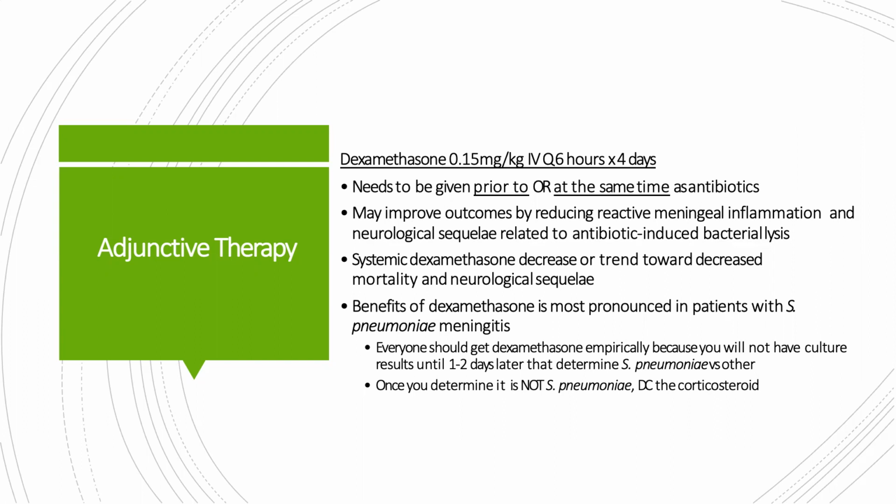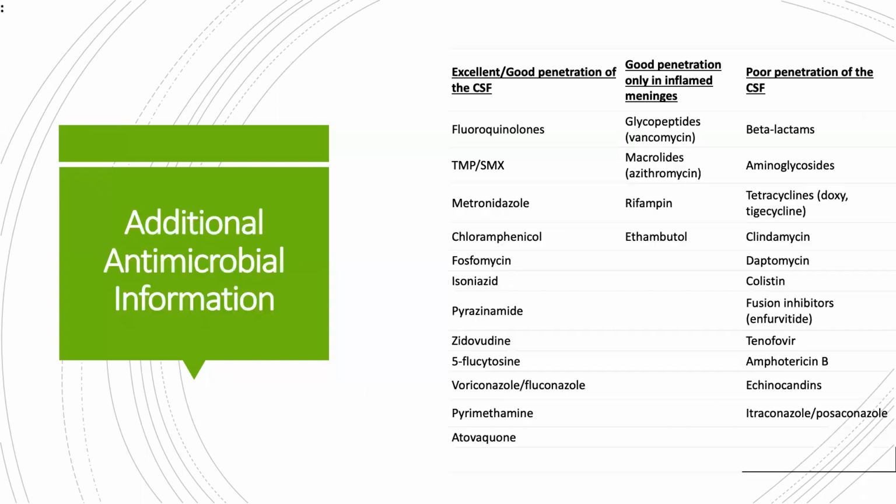We know this. So about 1 to 2 days later, we get that CSF culture back, and they say, hey, it is meningitis that is causing this. And we immediately say, okay, stop the dexamethasone, stop the vancomycin. We're stopping the vancomycin because it does not cover gram-negative pathogens. We know meningitis is gram-negative. And then we're going to stop the dexamethasone because it is not strep pneumoniae, and we know that the dexamethasone has only been shown to be beneficial against strep pneumoniae infections. That's how you do that.